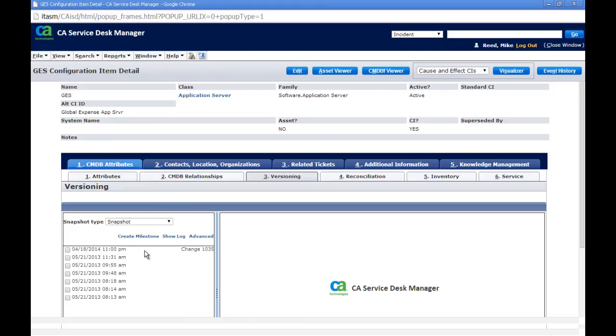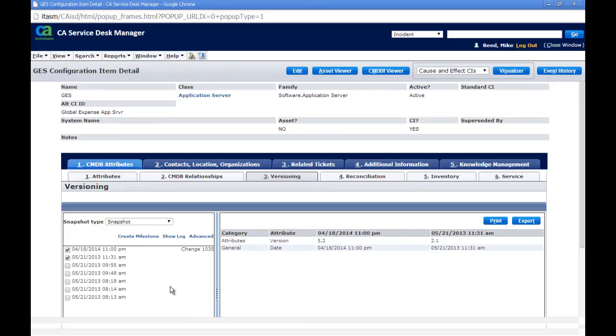So here's our change number 1035, and I can see what's different between our last known good state for this application, or the baseline state, and what will change as a result of this upgrade. So you can see that we're doing a sizable upgrade with this change number 1035 from 2.1 to 5.2 of the product version. And so that's another way that we can indicate or verify that the implementation happened properly.